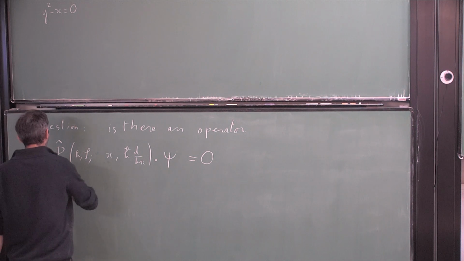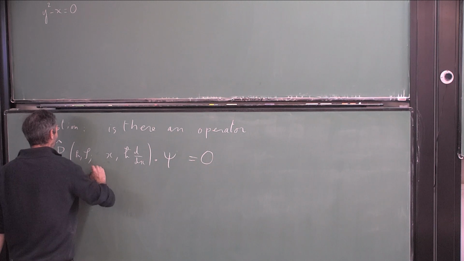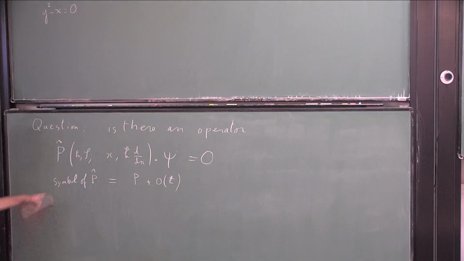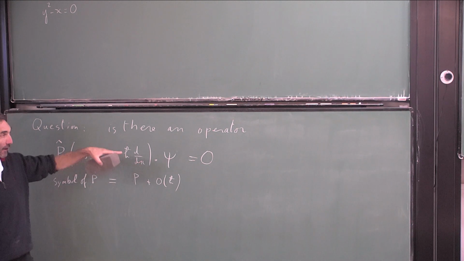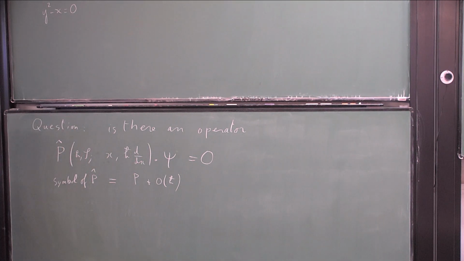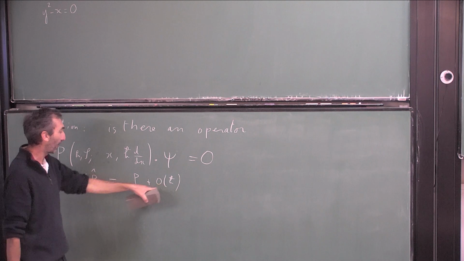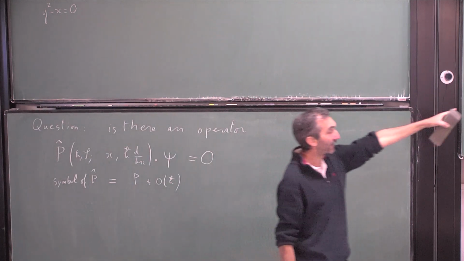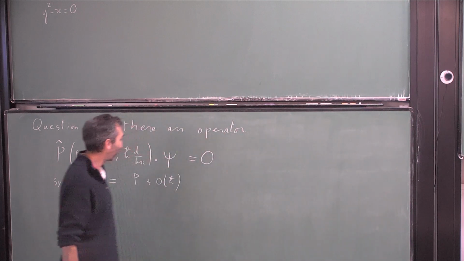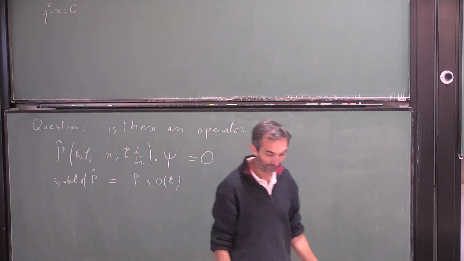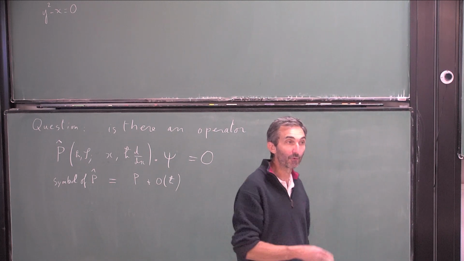And in fact, you would like the symbol of p hat to be p, plus O of h bar. So if you formally replace h bar d over dx by y and take the limit h bar goes to 0, you would like to recover the initial curve you started with. The other requirement is that p hat has good behavior. Basically it's polynomial in x to each order in h bar. So p hat is itself a series in h bar, and it should be a polynomial whose coefficients are series in h bar.